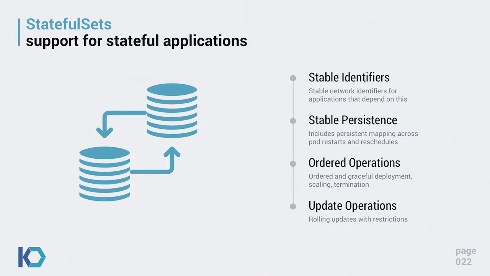And support for ordered operation. So when you bring an application up for the first time, when you upgrade it, or when you scale it down or up, if there are specific things you need to do in order to maintain your quorum, it gives you support for that. This is powerful, so you have less work to do at your application layer when you deploy apps using the StatefulSet concept today.